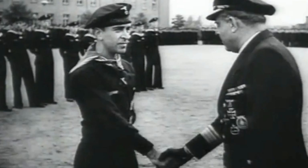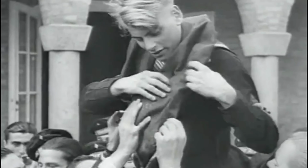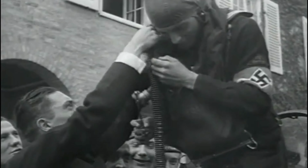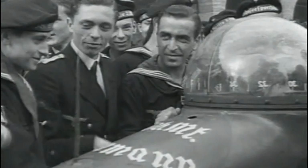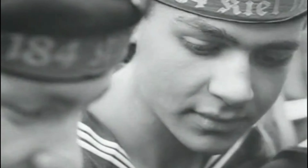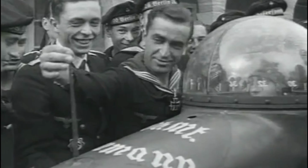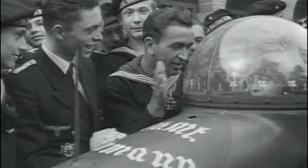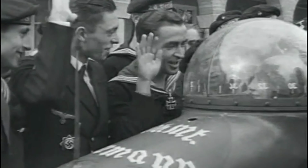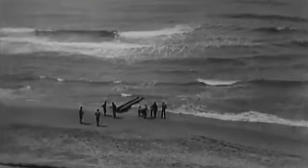Later investigations revealed that Gerhold hadn't actually sunk a cruiser, as initially believed. Instead, it turned out to be a destroyer. Still impressive, sure, but not quite the level of triumph as sinking a heavily armored cruiser. Regardless, it didn't diminish Gerhold's bravery in the eyes of many. Even if the story was exaggerated, it showcased the risk these pilots took every time they launched on what was often a one-way mission. In the end, the Neger program was as much about desperation as innovation.